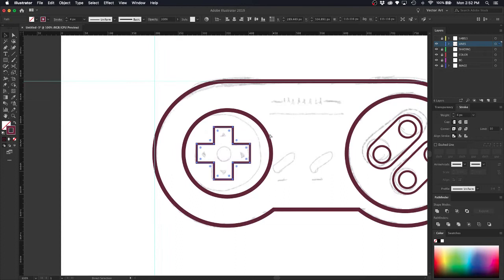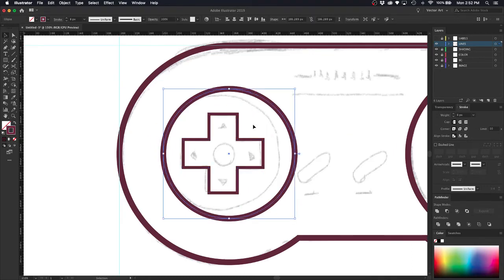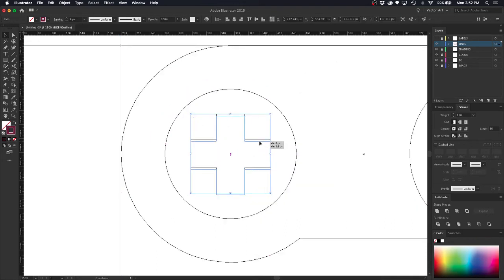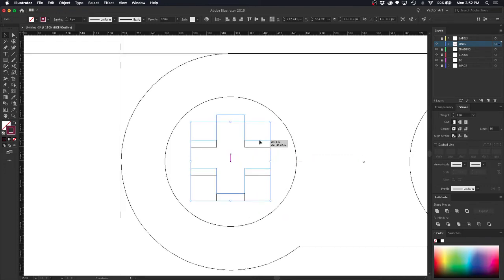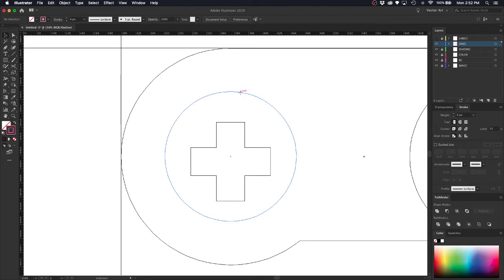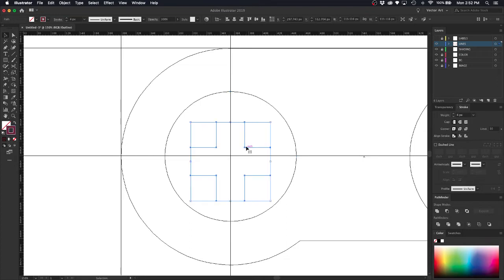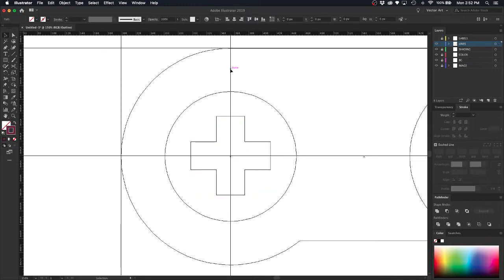Cool. So I want to center it within the circle now, so hopefully I can just get the smart guides to do some work for me. There we go. That doesn't look centered. So you can always make sure you're centering everything by drawing guides. I love the draw guides. Can't be sure enough. So it looks like I'm off by quite a bit. There we go.